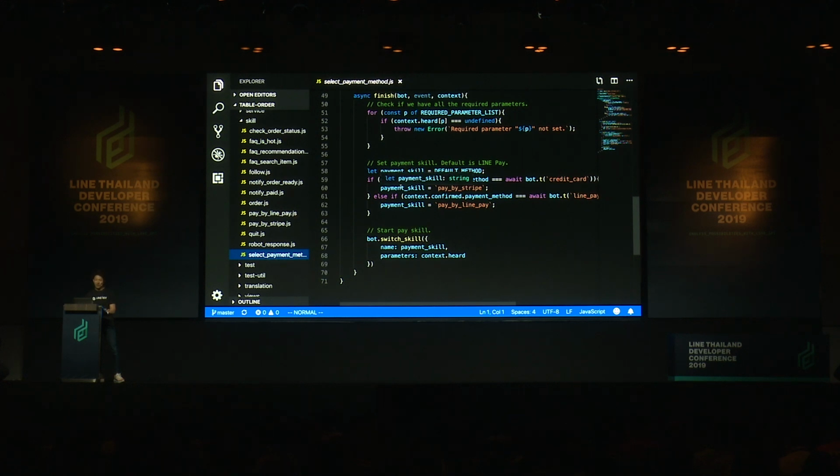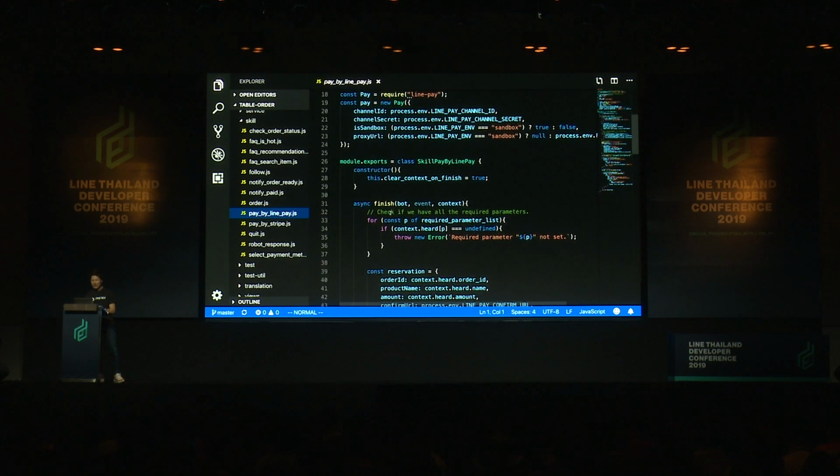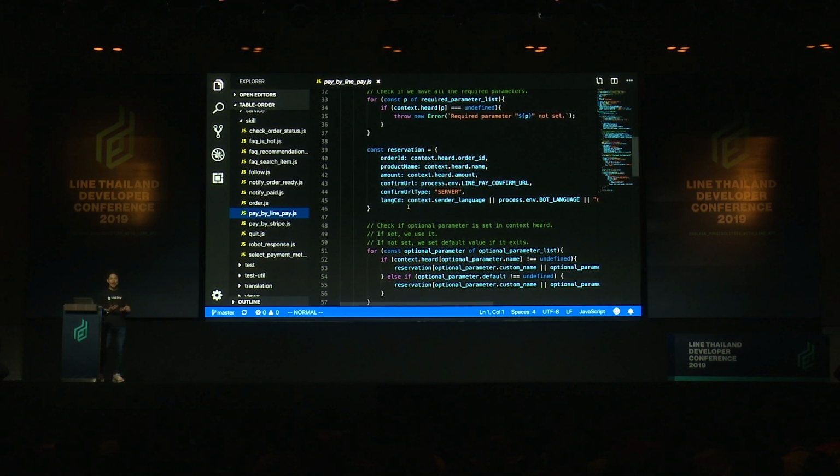If the user selects LINE Pay, this skill launches the pay by LINE Pay skill. And the pay by LINE Pay skill does not have any required parameters, so it goes directly to the finish function. This finish function calls the LINE Pay API to reserve the payment.